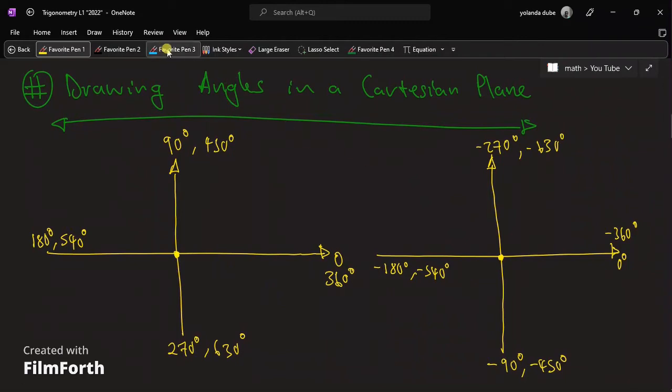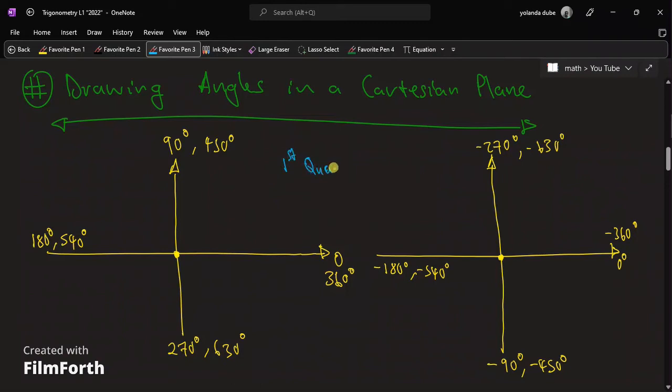So how exactly do we draw angles in a Cartesian plane? Angles in each of these frames that we are seeing here are represented by a straight line which starts from the origin, the intersection of these two reference lines. And these lines should lie within the respective region. Remember, if you draw a Cartesian plane, it will create four rectangular regions. These regions we refer to as the quadrants.